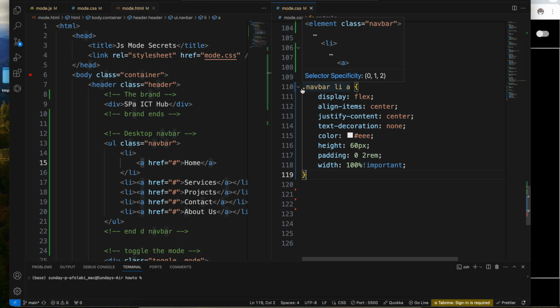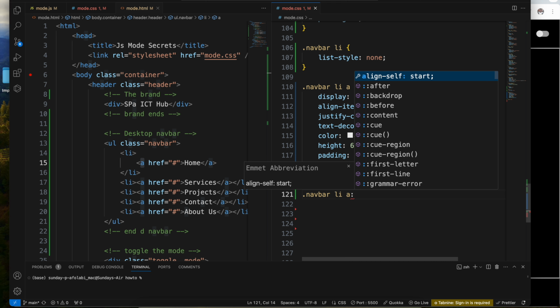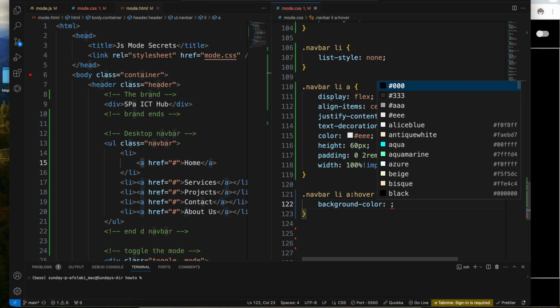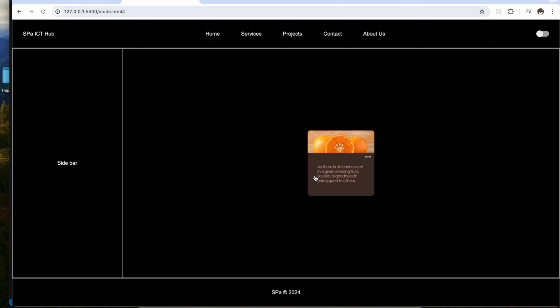So to get that done, copy the same selector and apply hover property. Hover means when I hover on top of this, it should do something. First and foremost, background. I want to change the background to, is it black already? Yeah, it's black. So let's change this to something black too. But it's somehow light. Okay, so this is it. So we have that. That's the effect of hover. So hover means when I put my cursor on top of this text, it should show something. So that is how to achieve that.